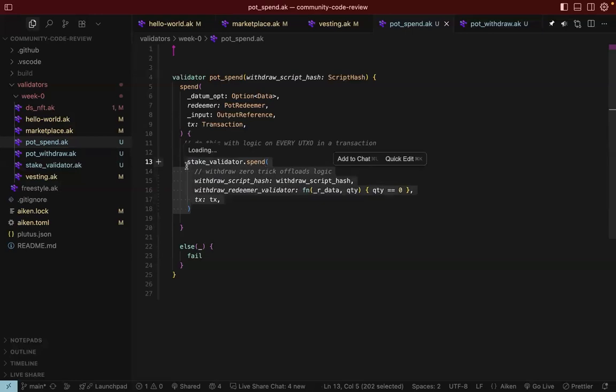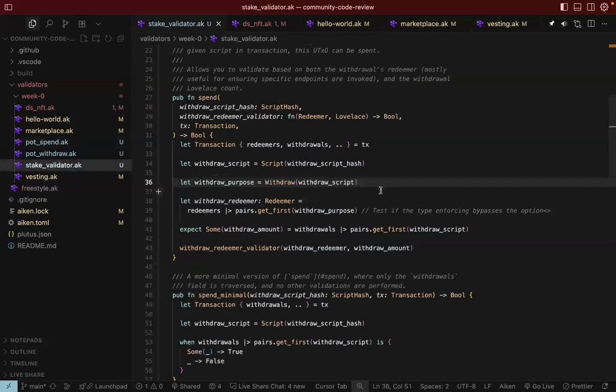I have a super simple question, basic 101 Aiken. How does it know? I know that spend was identified, or I don't know what the language word is for it, but if you go over to the stake validator, that's a public function in line 27.